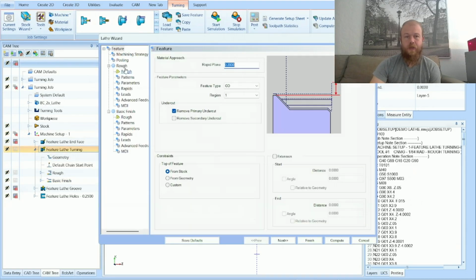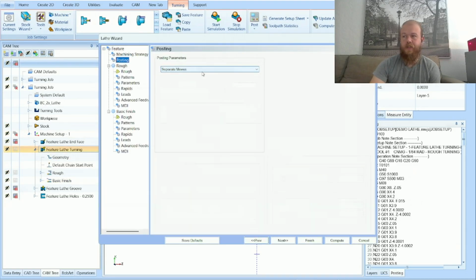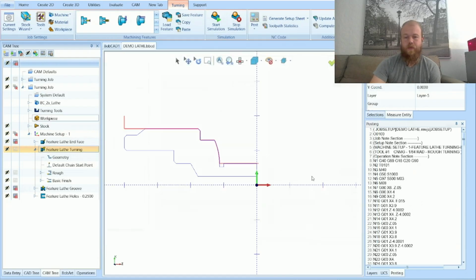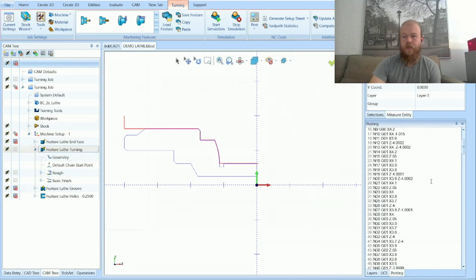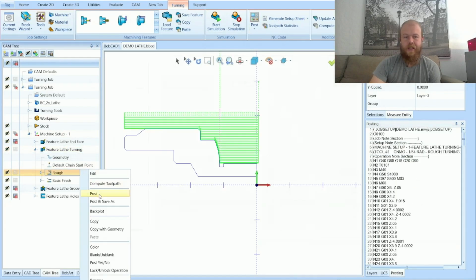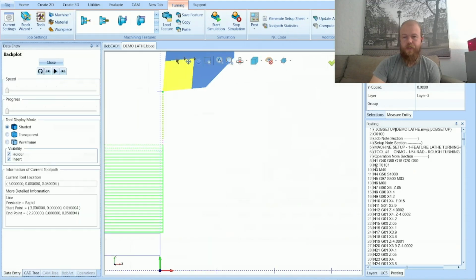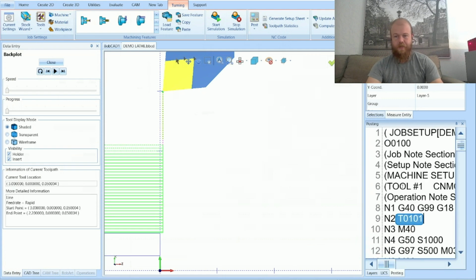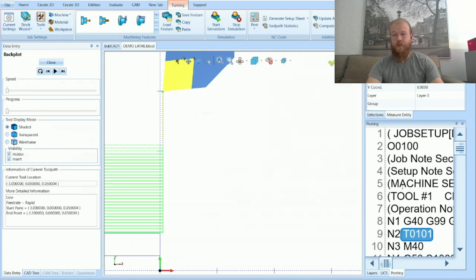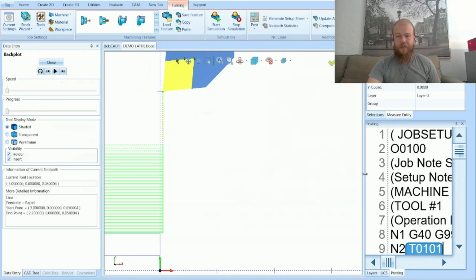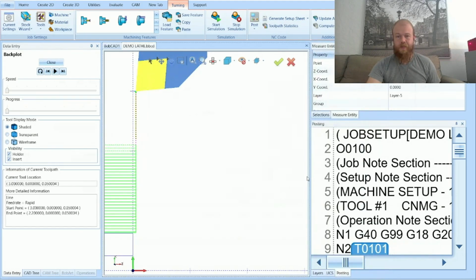And under posting, we have it set to separate moves. When I post the G code, you can see the separate moves here, and I can even backplot each position. So this is our tool callout right here, and I'll make the G code a little bit larger so that we can see it better. I'm just holding Control and using my scroll wheel to zoom in and zoom out to see this a little bit bigger.